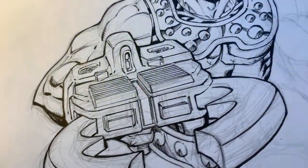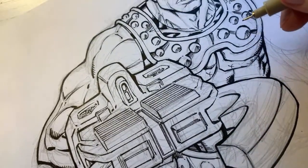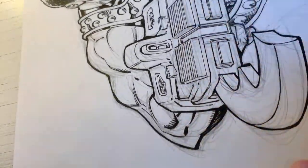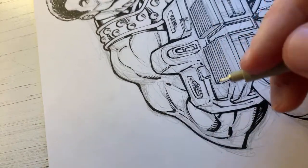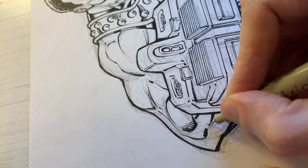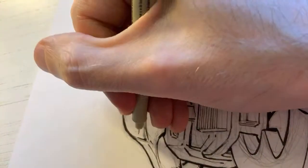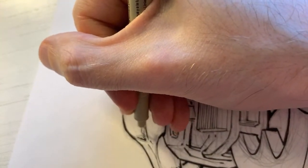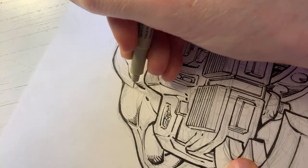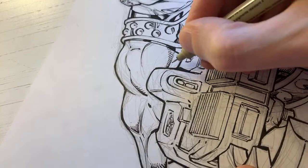So see, it's not just going all willy-nilly, because then it doesn't give a sense of shape or form. It's just kind of a mishmash of lines, and it doesn't give any strength or power. It's like that forearm there. I'm considering the curvature of that muscle. This tricep here, kind of add a few extra lines there. That bicep there.